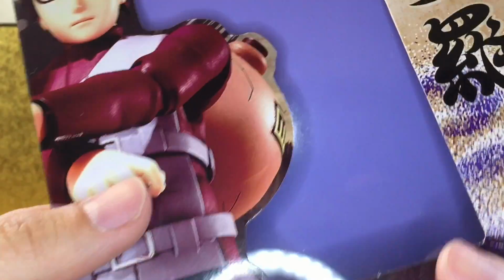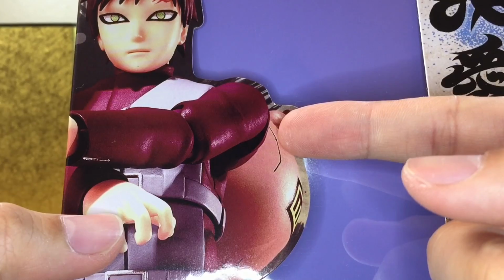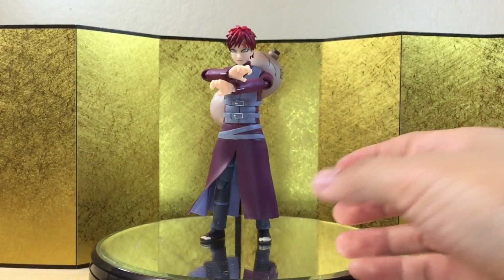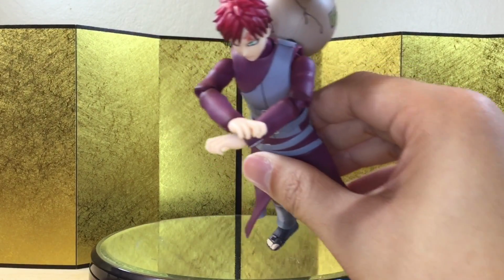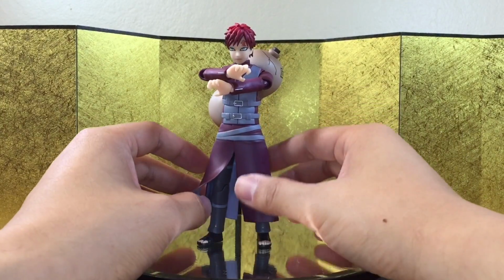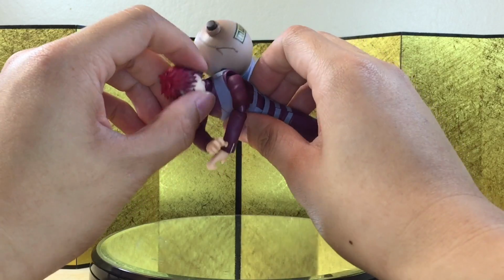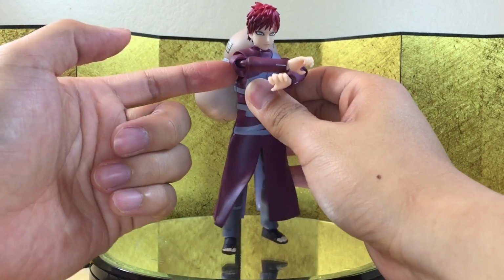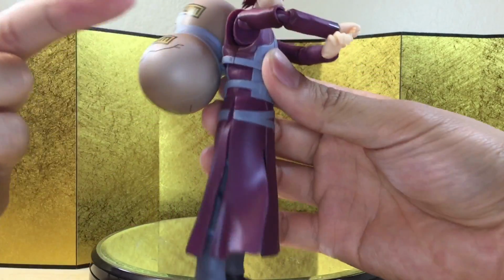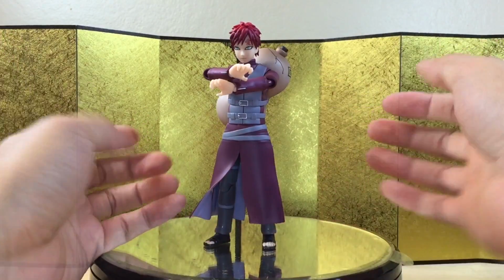Let me just pull the box over here. So I'm not getting this, and this is ridiculous. It's so much shorter for some reason. Why is the final product so different from the promo pictures? This is just really disappointing. I even pull out his neck and try to move the joint from inside, but this is really just as far as it goes. Let me know in the comments what you think, and let's move on.